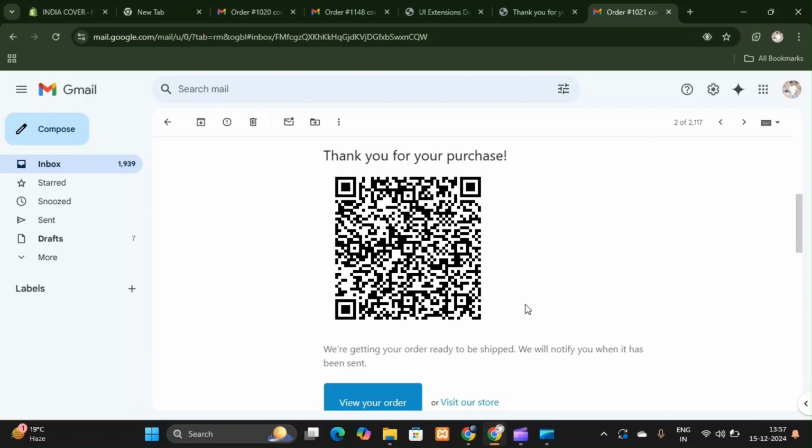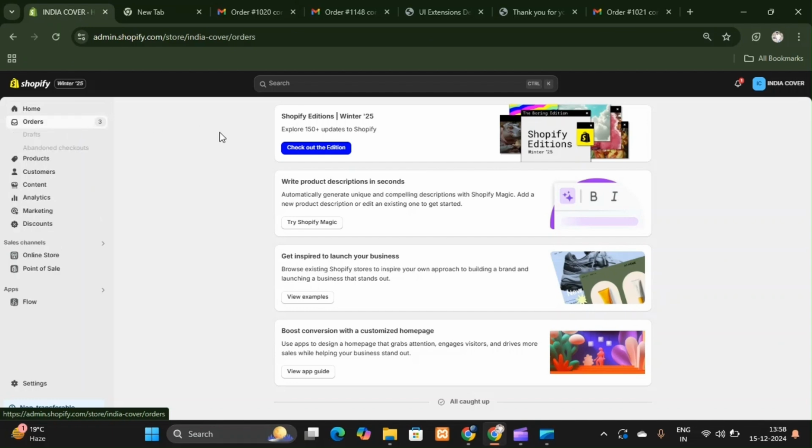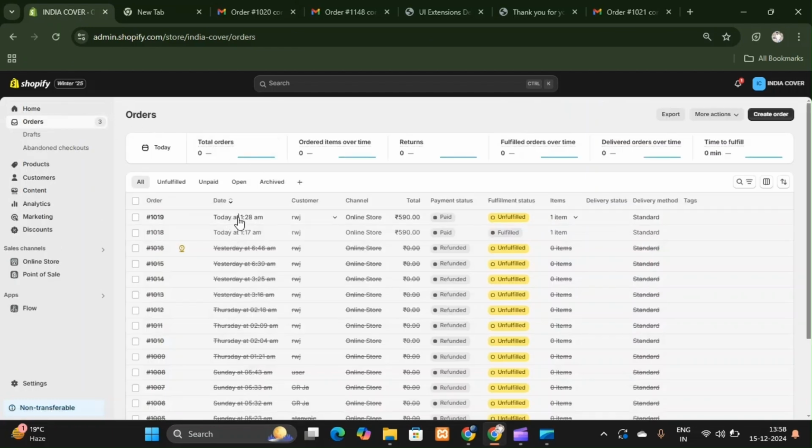Earlier, we discussed the benefits of QR codes and how to use them. Now, let me show you how to update the order status from the admin. Let's go back to the admin where we see the order we just placed. For example, if a customer goes to a shop to pick up their product by scanning the barcode, it's not necessary for every store employee to have access to the Shopify store. That's why we've added the order tracking feature. So once a product is picked up, the order status can display as fulfilled. For this, the admin has to update the order status in the admin panel. I'll now show you how to do this.